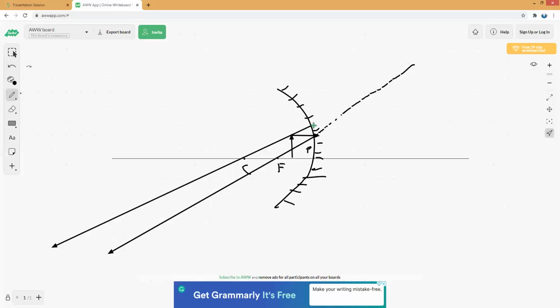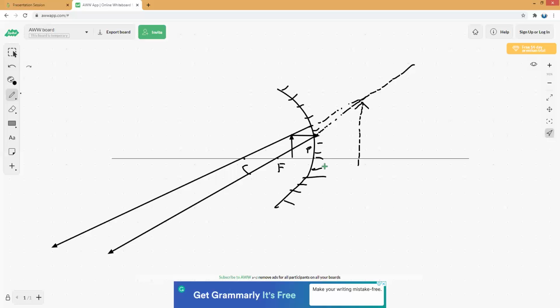So you trace this also backwards. Just trace it backwards and just hope that it meets. And you can see that it meets at one point. So in this case, the image is enlarged, erect, and virtual. Erect means upright, like normal. Any doubt? You can see this is the object, and you see how big the image is. It's really big, much bigger than the object. Also, it is erect. It's virtual. You can't obtain it on a screen.